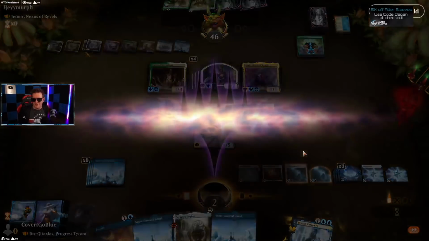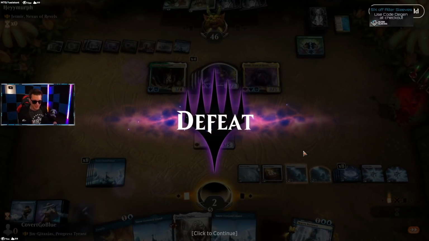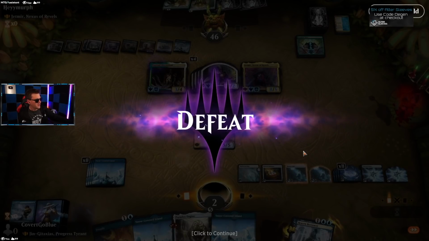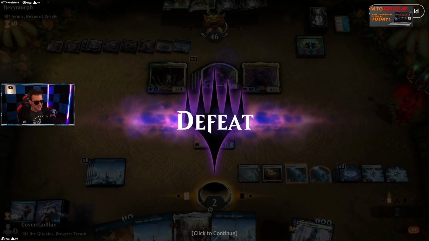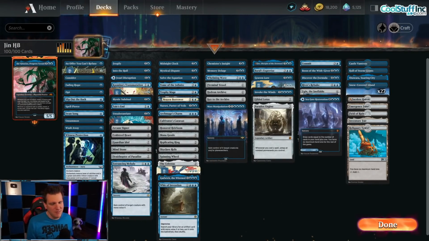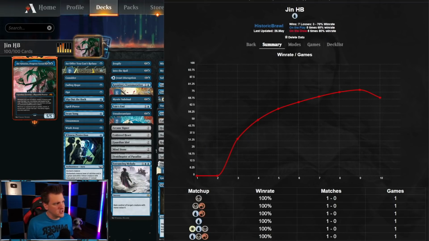Let's hope the conclusion of Top Gun Maverick is better than the conclusion of the stream. But without question, that time has come. And we are back for the post-game wraps. Let's check out the stats powered by MTGA Assistant for Jin Historic Brawl.